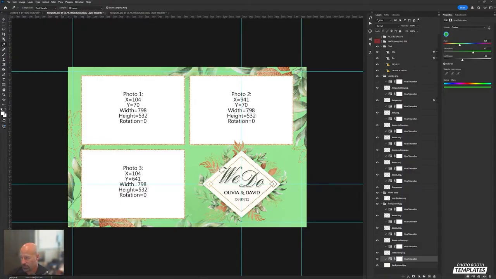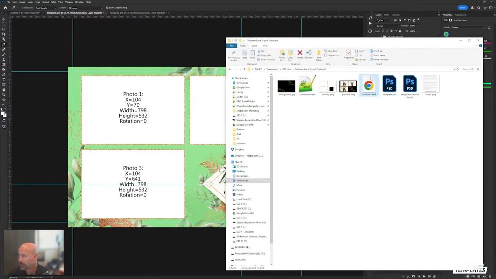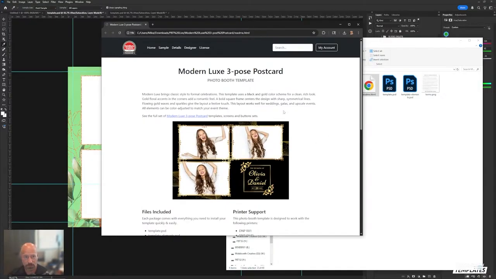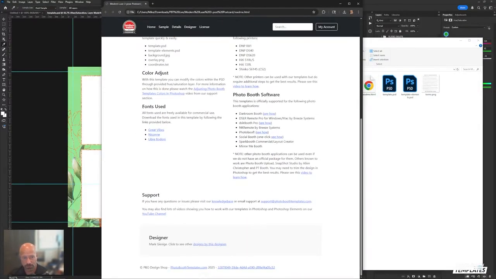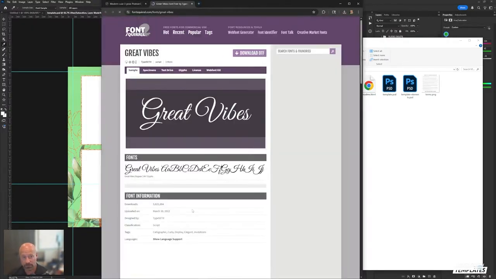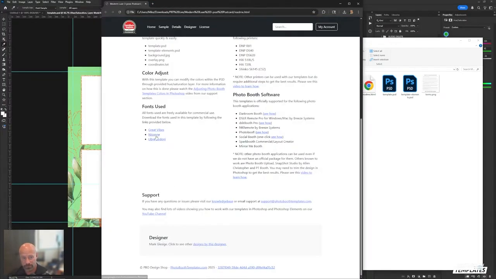Is everyone familiar with locating like the fonts and stuff when you download a template from us? If you're editing our text, or even if you're using another editor, if you put the same fonts, at least on the system, you can get a similar look. Now I'll just show you real quick inside of our README HTML files. There, all of the fonts are going to be linked down in the font section, and you just click on those, and it'll take you right out to where to download that. And you just install it on your machine.